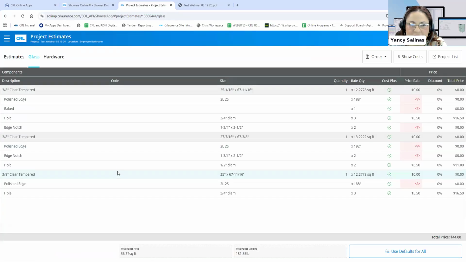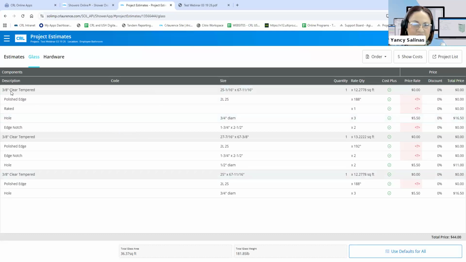And then we have glass. This gives you a breakdown of each specific panel or a specific component in glass. So this is panel 1, panel 2, and then panel 3. So panel 2, that's the door. I'm sorry, it's panel 1, the door, and then the side panel, the return panel at the 90 degrees.